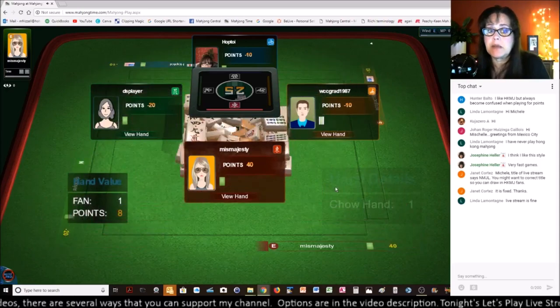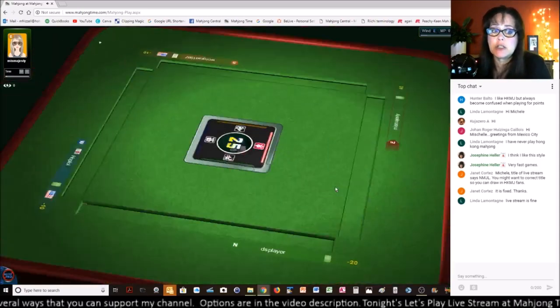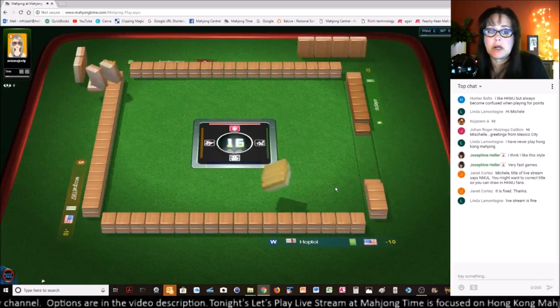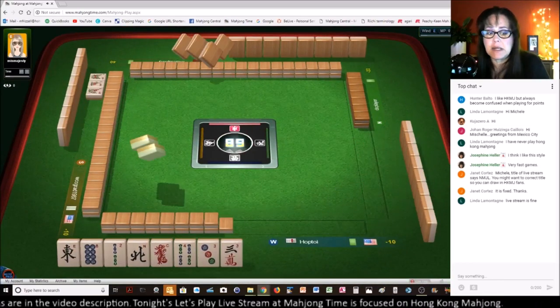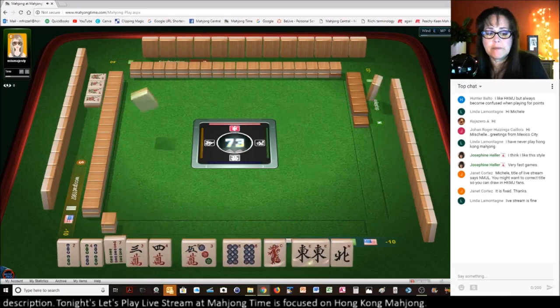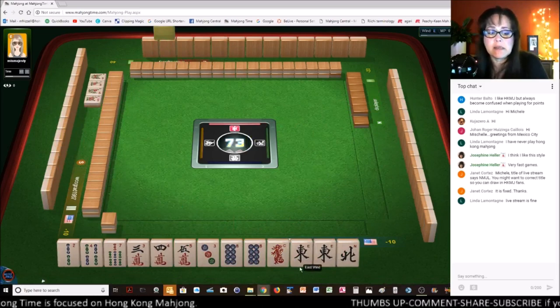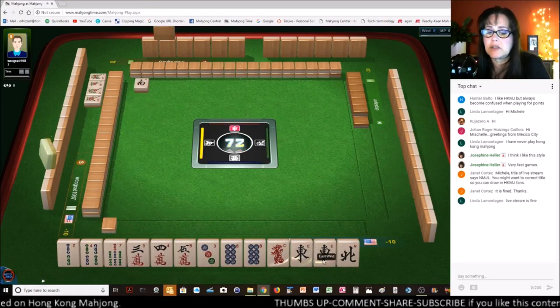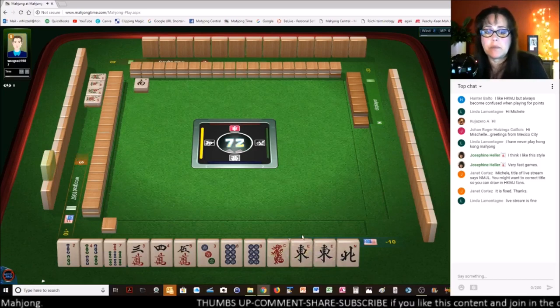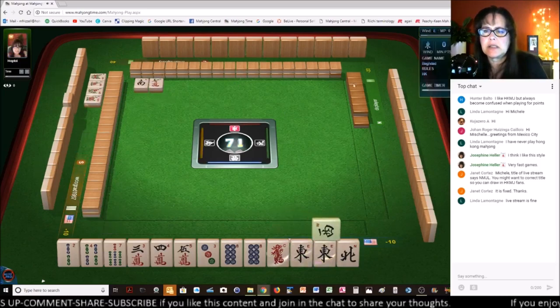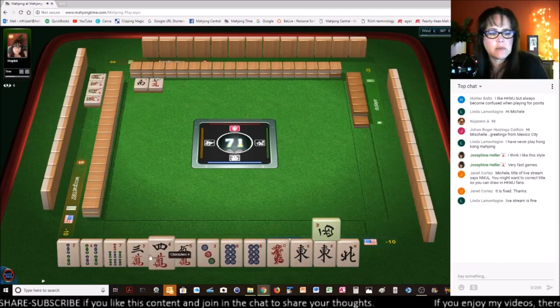Okay, I'm hoping for maybe a half flush. Some honor tiles would be nice to get out of this hole. We've got a mixed suit. We do have a pair of east. Let's go for just the pung of the wind of the round. The game is played in rounds. This is the east round. Let's see. Wait a minute. East, west. We got a pair there.